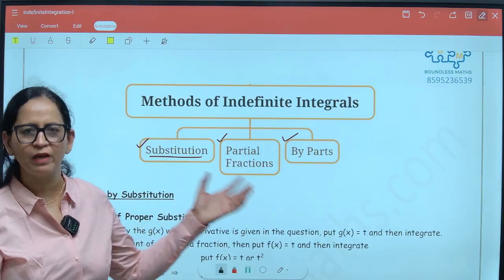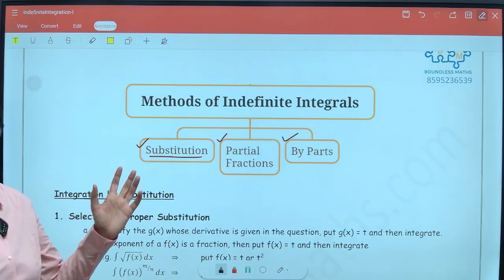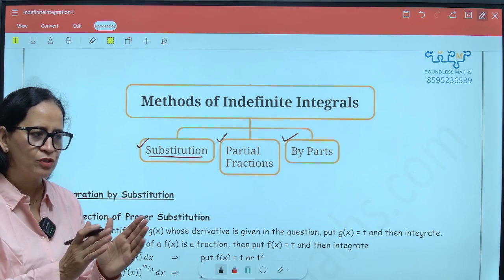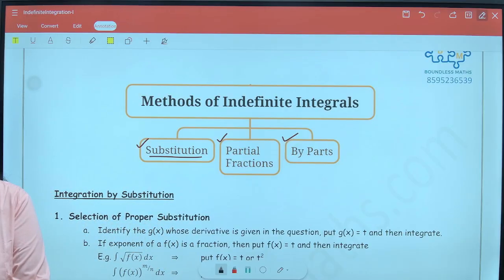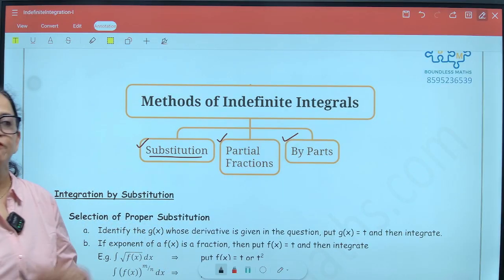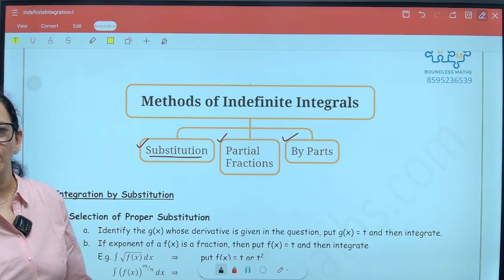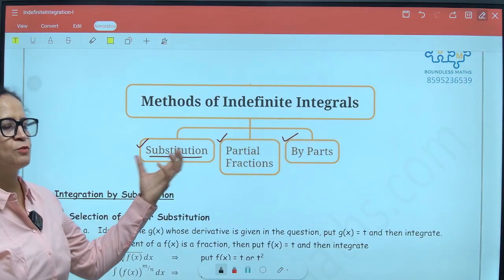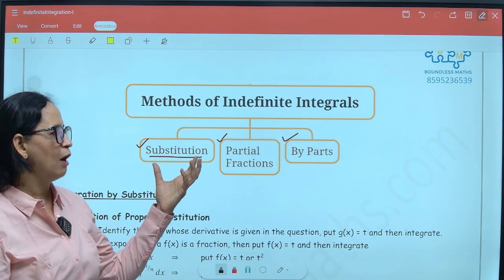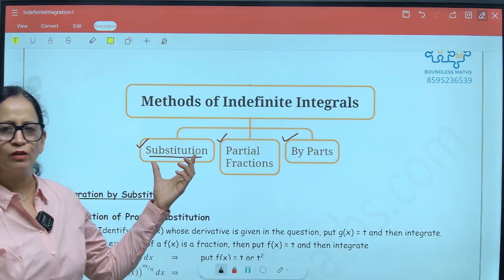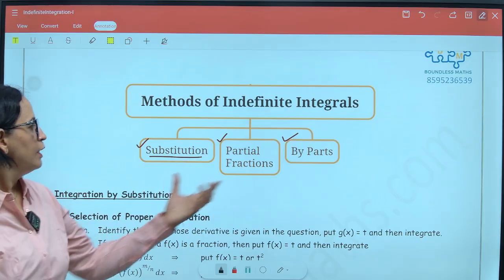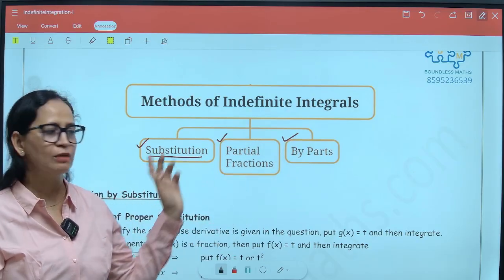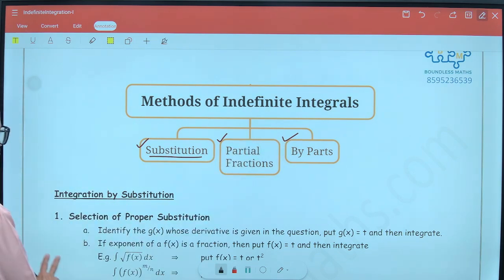Which one to use when? It is very important to identify. Whenever you have a question on integration, first look at the question, is it matching with the standard formula anywhere? Use it directly. If it is not matching with any of the standard formulas, think which method is appropriate. If you can substitute a function, we'll see what function, how to substitute. Substitute a function, replace it with another variable. If you can use partial fractions, use that. If you can use by parts, use that. So we'll look at each of them in detail, how to use and what to use when.